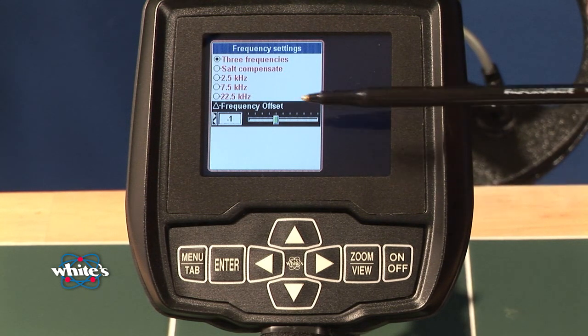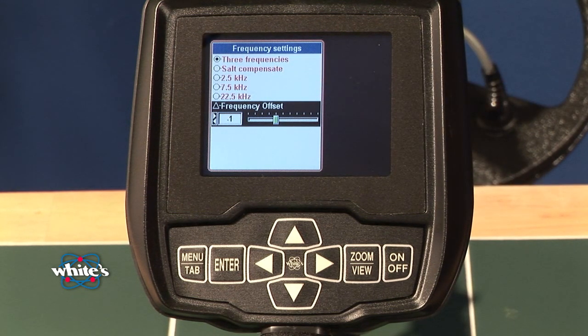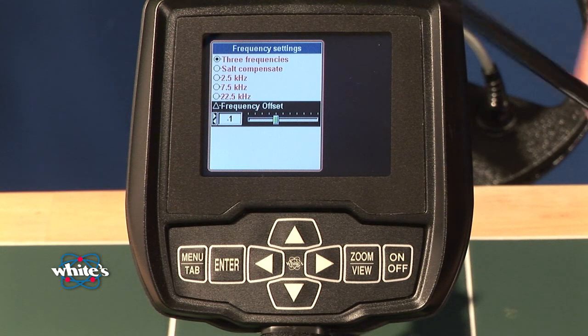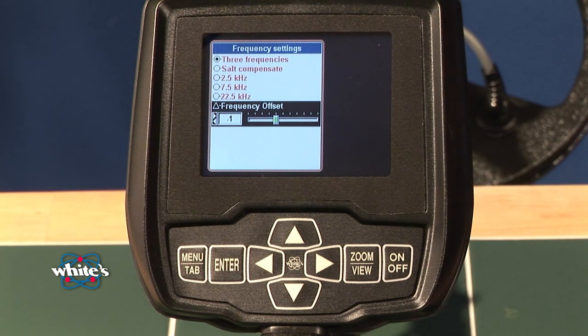In addition to that, picking one frequency will change both the search mode. You'll only have one spectrograph as opposed to three when you're running three frequencies. And in pinpoints, you'll just have the one bar as opposed to three bars when you're running your three frequencies.